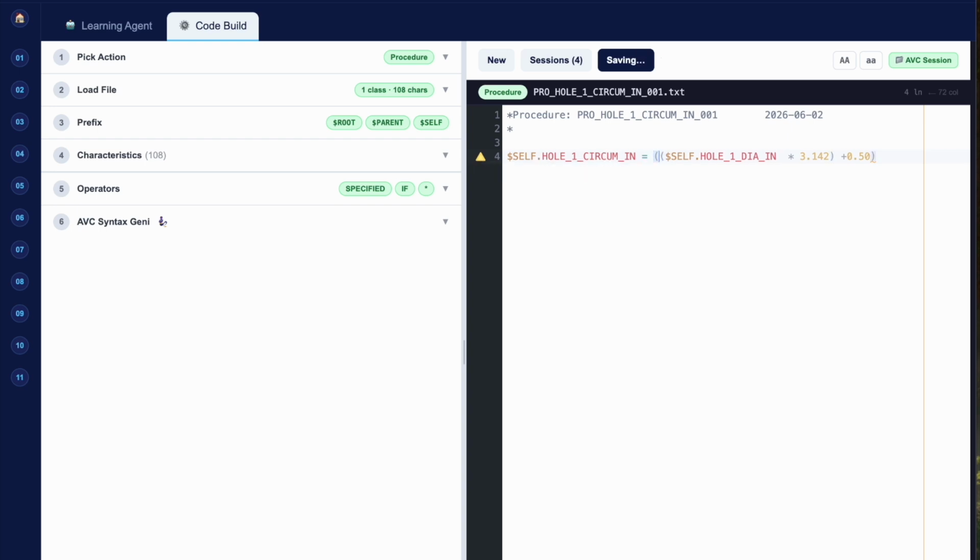Oh, okay, thank you. Alright, so that's setting it, but I only want to set it if it's specified. So I'm going to go ahead and add an if specified. If what's specified? Well, if this hole right here, so for that particular case, you could type it in again, but I like just to copy and paste, and that will set the hole one circumference for that particular hole diameter. Let's see what's next here.